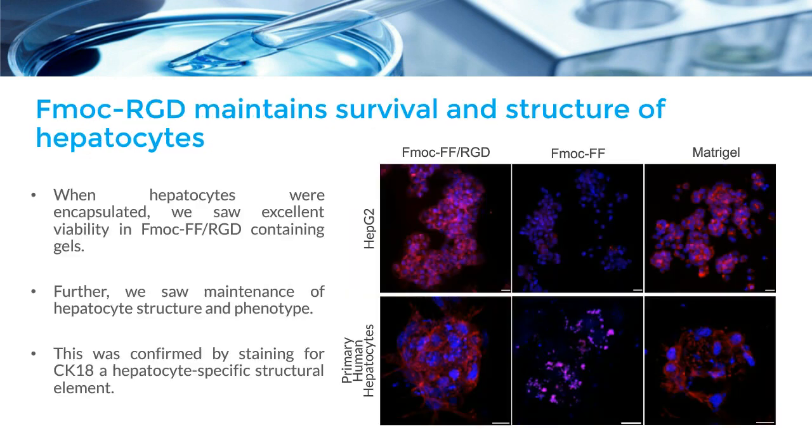And when we incorporate hepatoma cells, a liver-like cell line, HepG2, or primary human hepatocytes, we can produce little spheroids from these. When we embed those spheroids within the hydrogel incorporating this peptide motif, we can maintain their structure here, and I will show you their function in a few slides. If we don't incorporate that peptide motif, noted in the middle here, we rapidly lose both the structure and differentiated function of the cells.